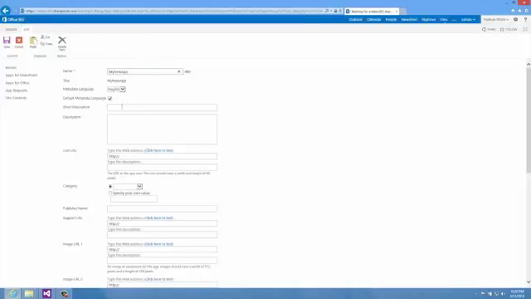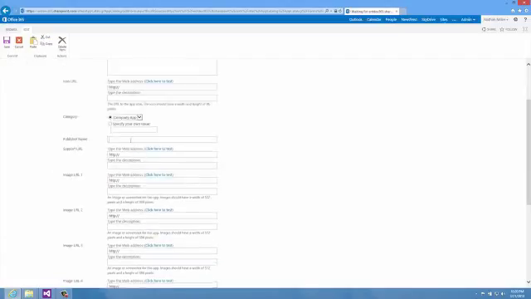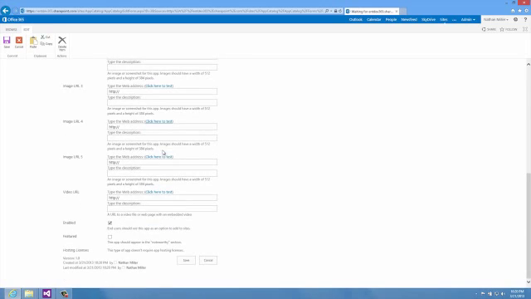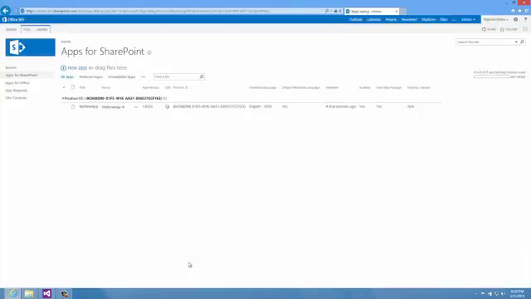So you see the short description. Maybe we add a description to it, URLs, the category that it might belong to, the publisher, and any other types of metadata information that we need to add. We could also make it a featured app so that it shows up in the noteworthy section as well. Okay, so now I've actually added the app. I've made some modifications to the metadata of that application.